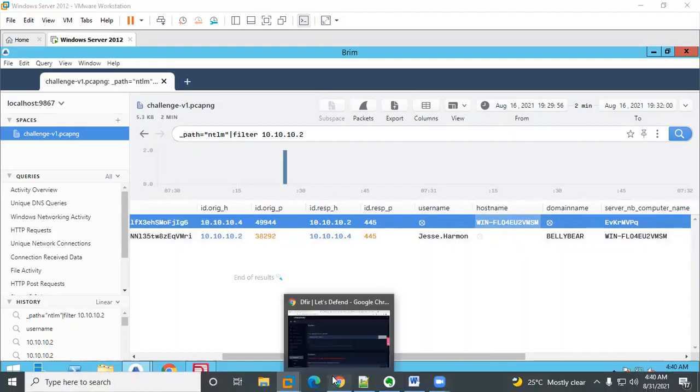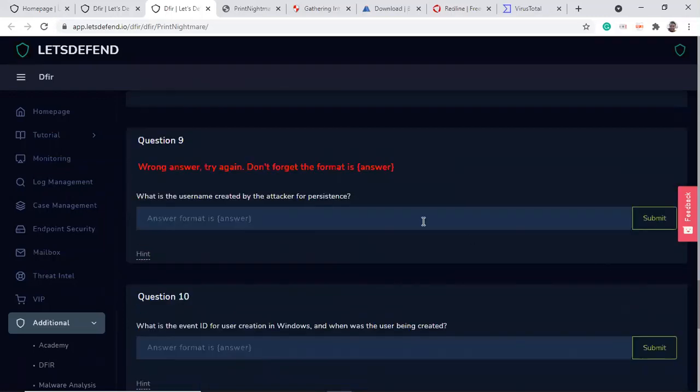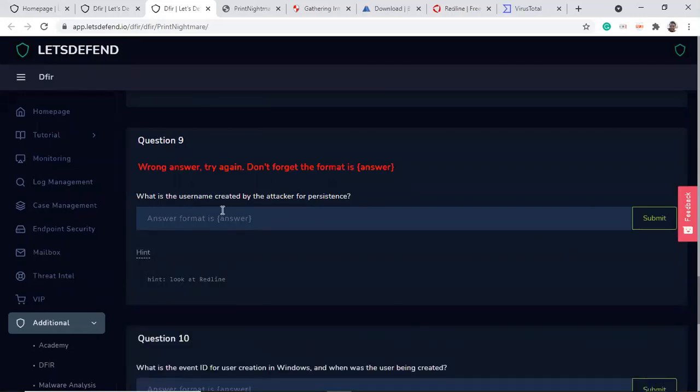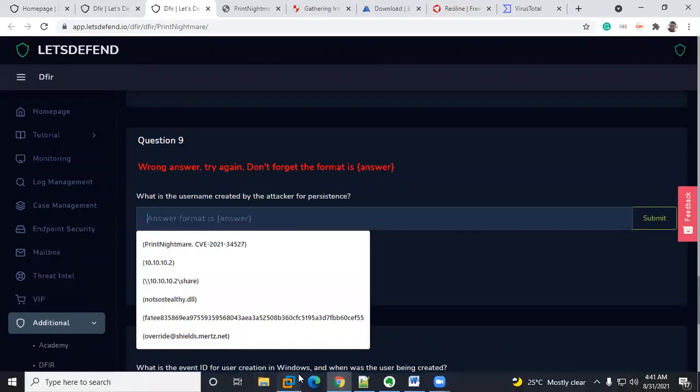So the next question is, what is the username created by the attacker for persistency? For persistency, guys. Let's just take a look. Yeah. So okay, let's take a look at what we have on the red line.